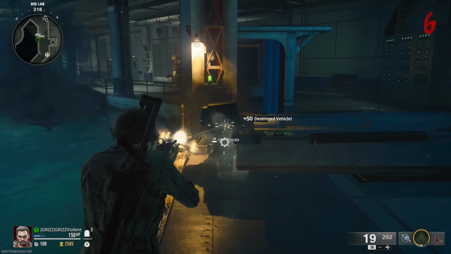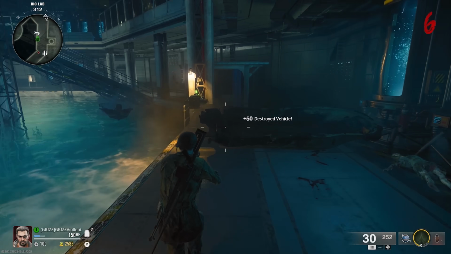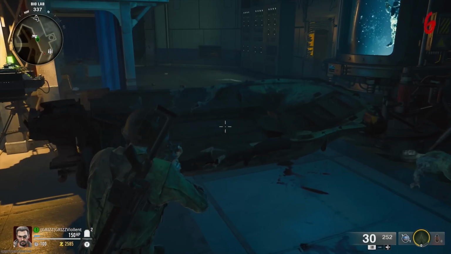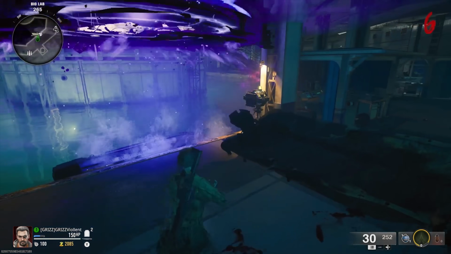Boat number 2 is blown up. We're now going to destroy vehicle number 1, and we're just hoping this blows up in a position that's doable. So sometimes it's off, and when it's off, we have to do the next part, which is correcting it. And simply spawning in another vehicle is the answer.